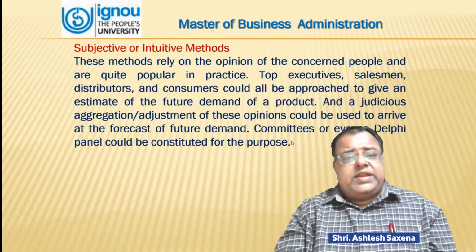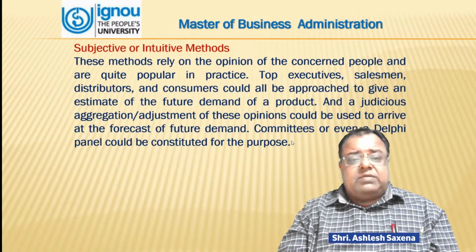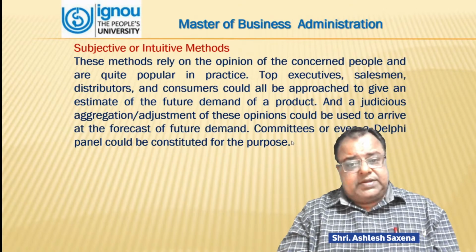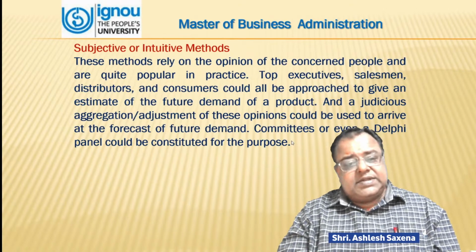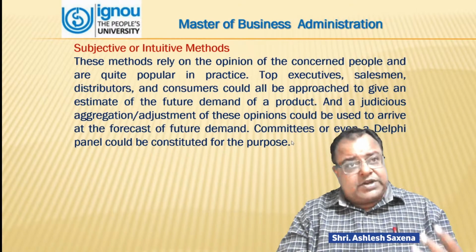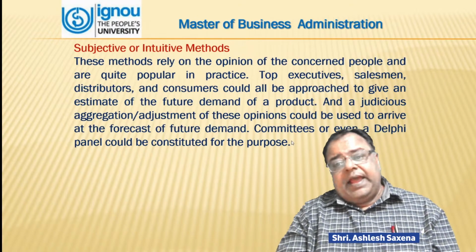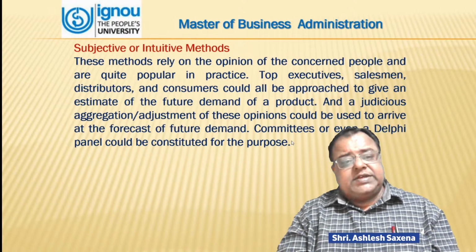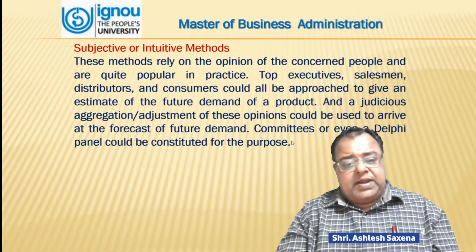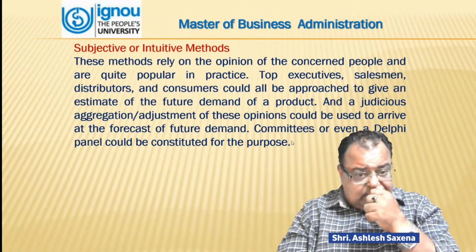Subjective or intuitive methods rely on the opinion of the concerned people and are quite popular in practice. Top executives, salesmen, distributors, and consumers could all be approached to give an estimate of the future demand of a product. And a judicious aggregation and adjustment of these opinions could be used to arrive at the forecast of future demand. Committees or even a Delphi panel can be constituted for this purpose.